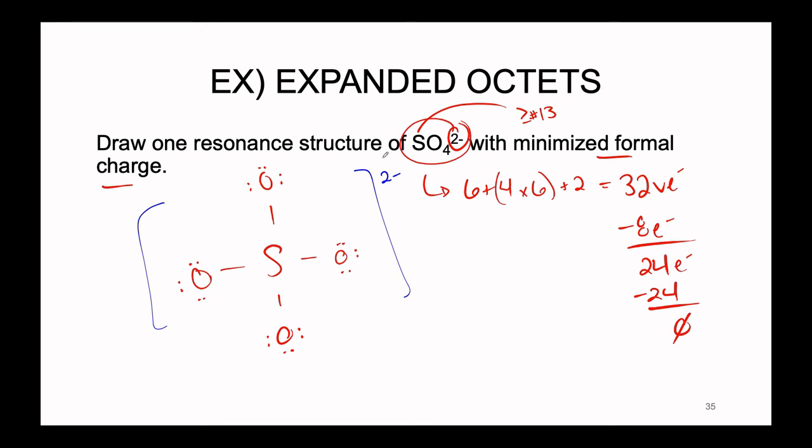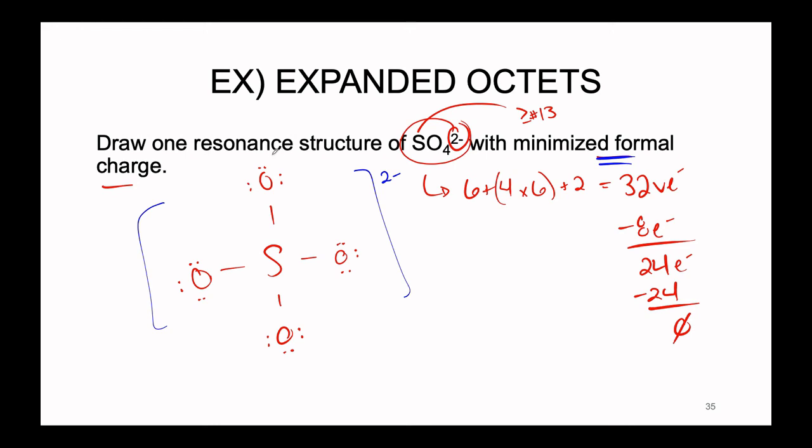Before we call this good, though, we're going to have to, again, establish what the formal charges are. If this structure has minimized formal charge, then perfect, we're done. We can just wash our hands of the problem. We have the most stable Lewis structure. If it is not the most stable Lewis structure, though, we're going to have to start pushing electrons around and expanding an octet, right? We're going to have to break the octet rule to make something even more stable.